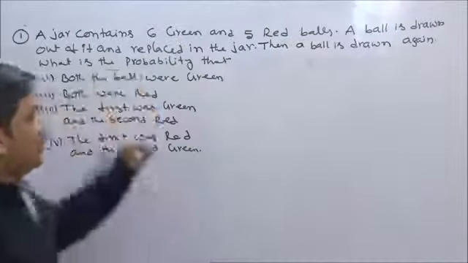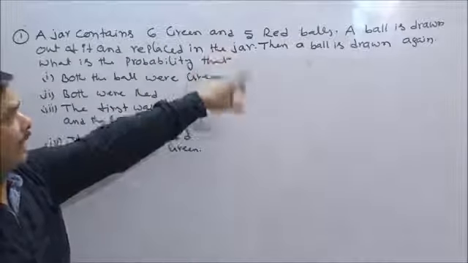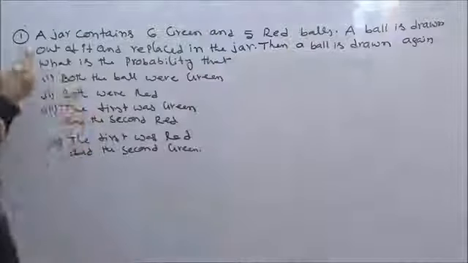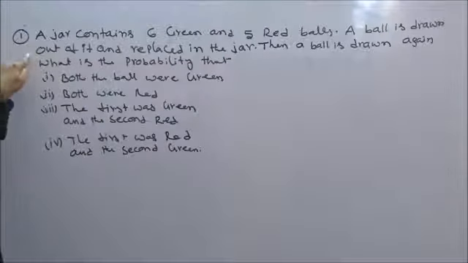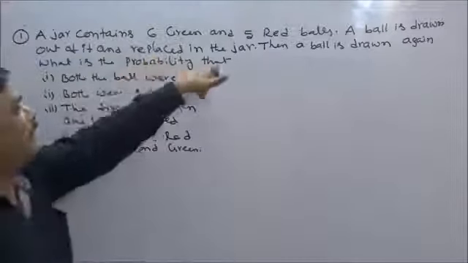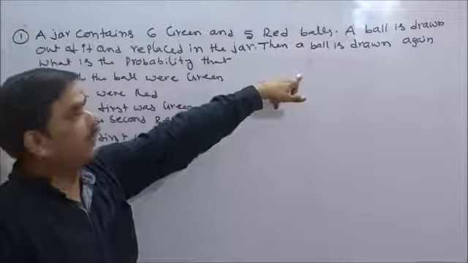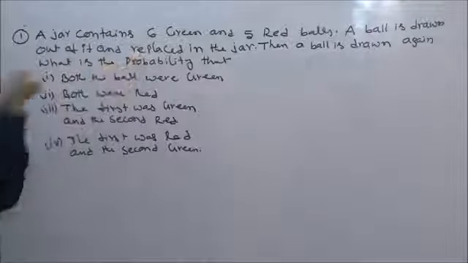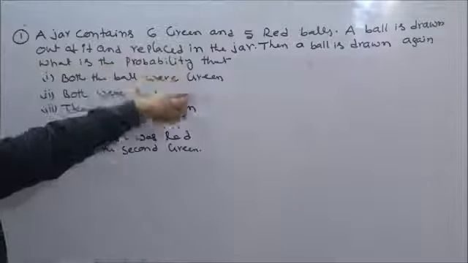Another question based on jars or jar and balls, or maybe marbles or whatever it may be. Now here read the question properly. The first question: a jar contains 6 green and 5 red balls. A ball is drawn out randomly, of course, drawn out and replaced in the jar.